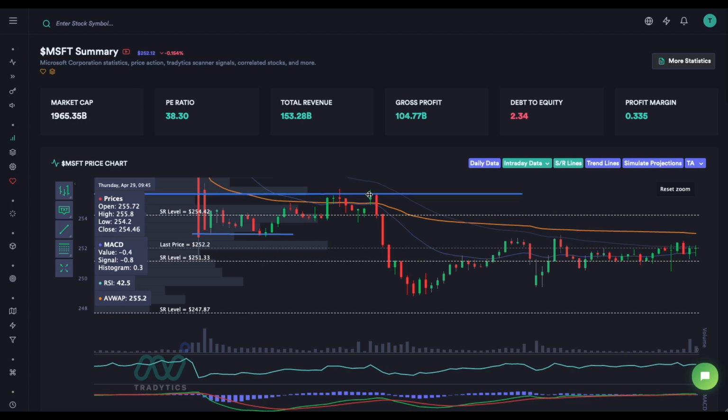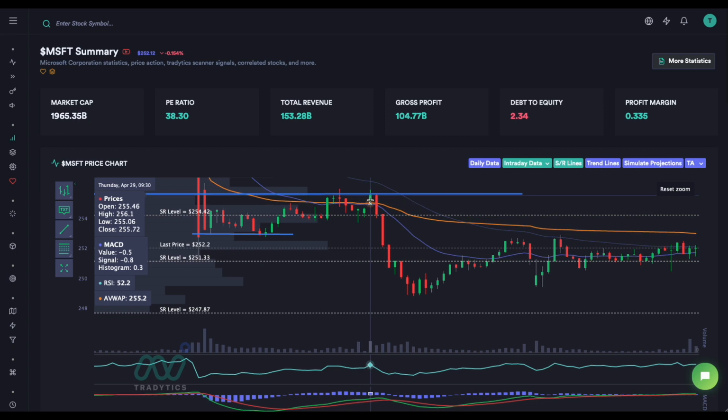So if you had your stop loss right above it and you entered here, then you would get stopped out, and then the price went down. So let's not do that. You always need to leave some margin, and you can see that the margin is right here. The 50 moving average is right above this line, so that would be a really good stop loss, because that also gives us some margin. So this would be your stop loss if you entered here, and this would have been a completely fine entry.